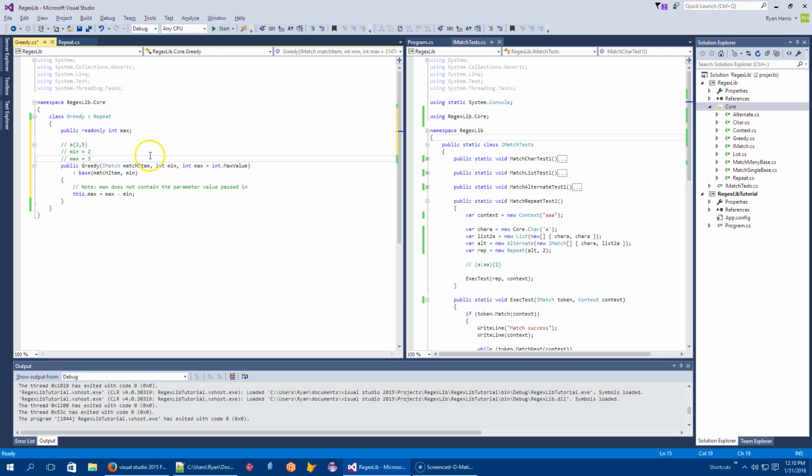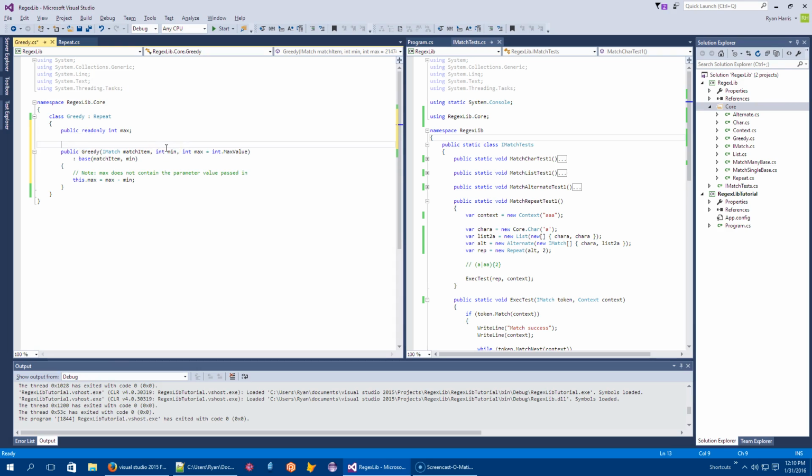That'll work really well because min is already part of this base class, and we're going to let the base class stuff execute. And then, if that succeeds, we can override it and run up to this quote max, which is the additional 3 that need to be present.